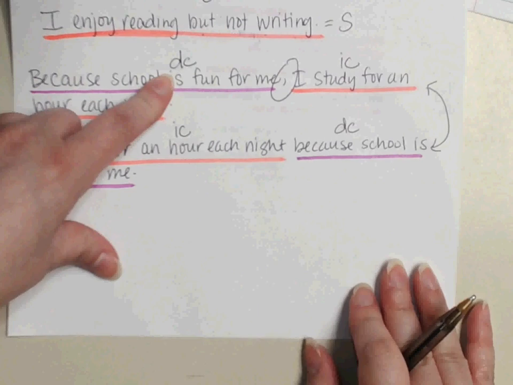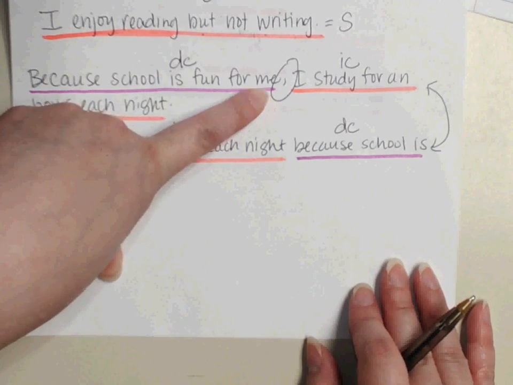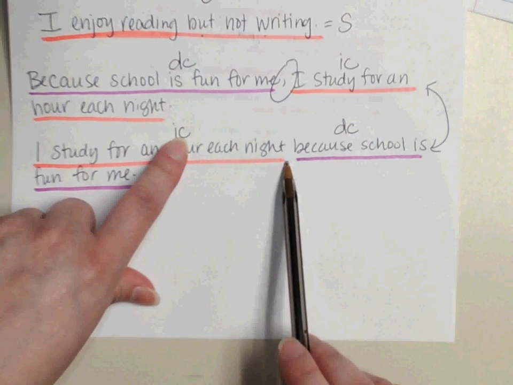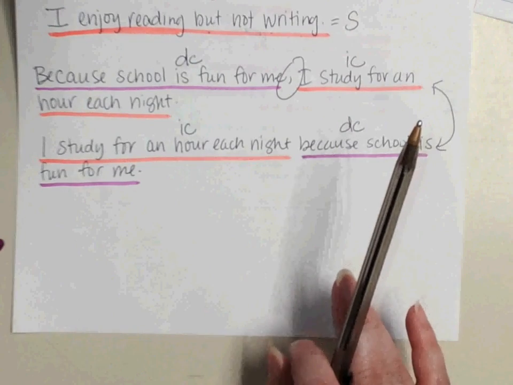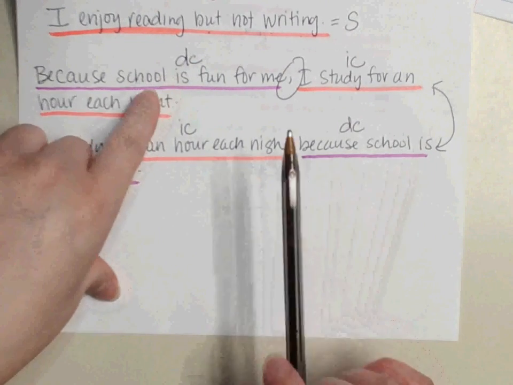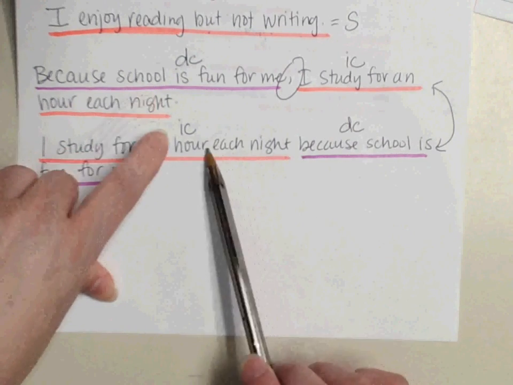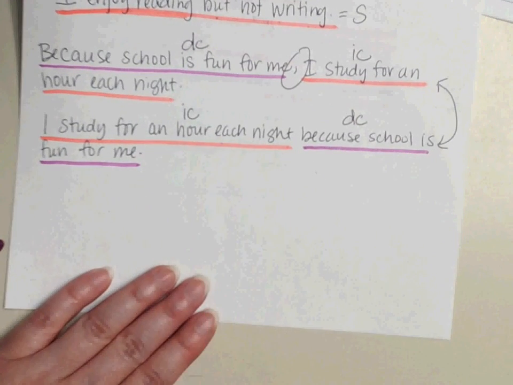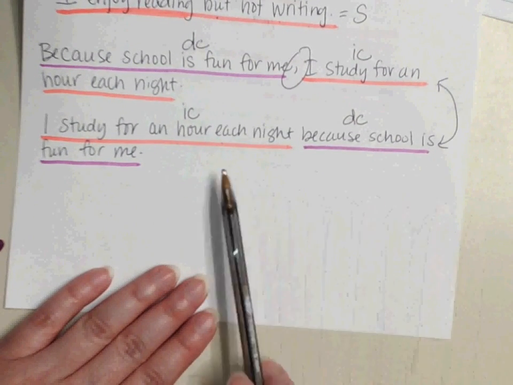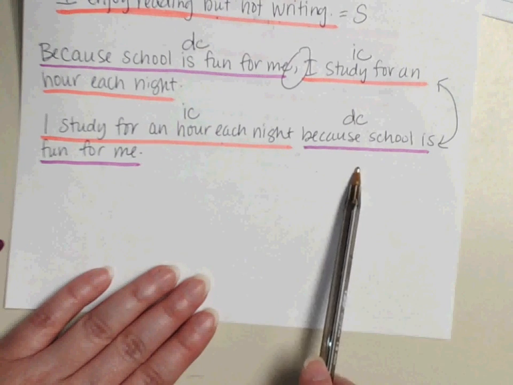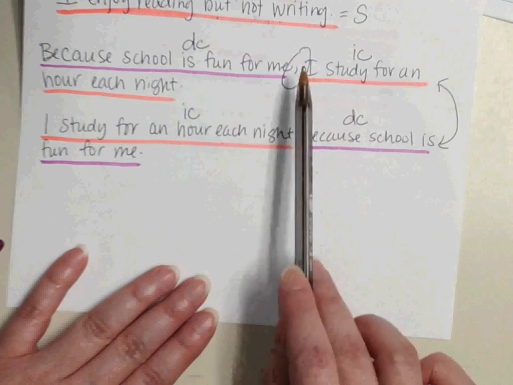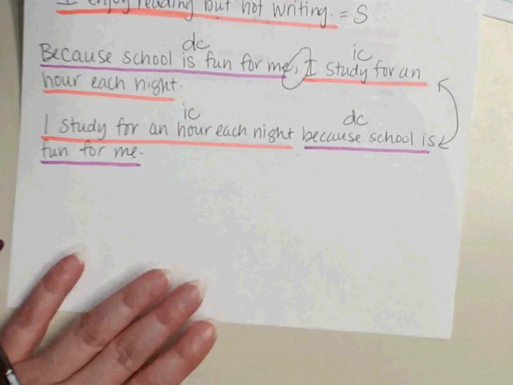A comma. So hear me now when I say this. When your dependent clause comes first, you need a comma. When your independent clause comes first, you do not need a comma. Like we've all burned that into our brain. When the dependent clause comes first, you need that comma. When the independent clause comes first, you do not need a comma. Because an independent woman doesn't need anybody, so she doesn't need anything after that to help her survive. The dependent dudes, they need help, so they need that comma.